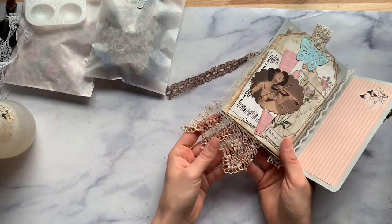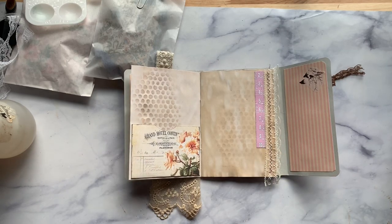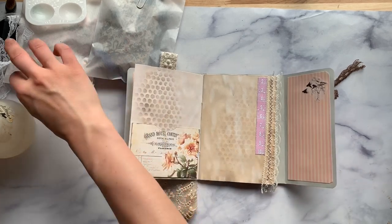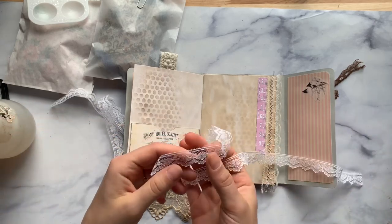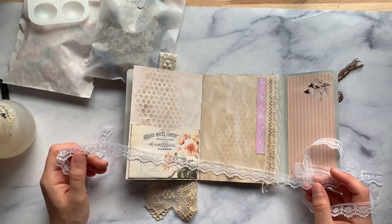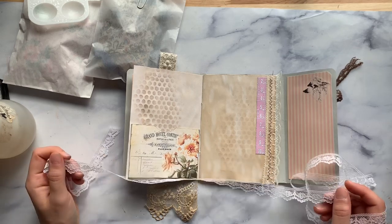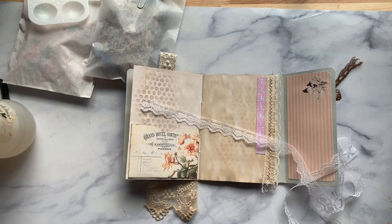Isn't that beautiful? I just loved how the lace floated down here. She had already added a little bit of lace onto some of the pages, but I thought it would be nice to add a little more lace. So I grabbed some white cheap lace I got on eBay. The one thing about white lace is you can get tons and tons of it for super cheap. I was looking on Amazon and you could get yards and yards of white lace super cheap, but then it's just this cheap white color. Sometimes we want colored lace, and when I searched for colored lace, it was definitely more expensive. So I thought I would experiment with dyeing it myself.